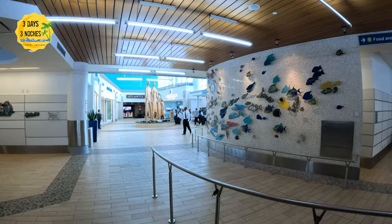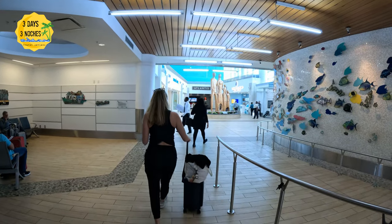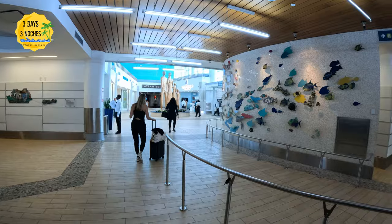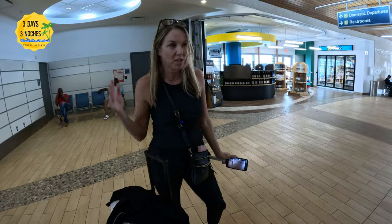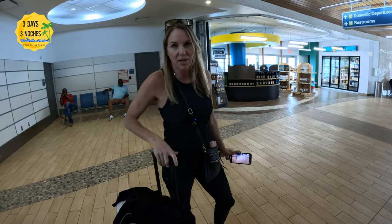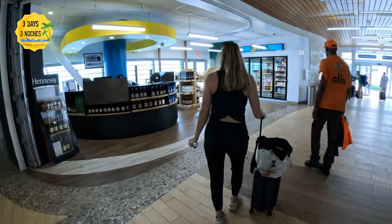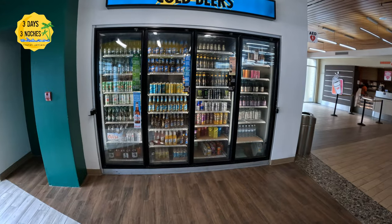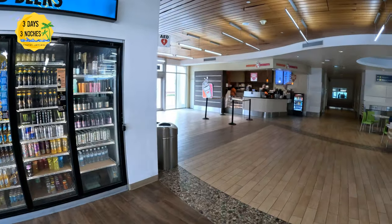In total it took us about 10 minutes to get through the airport, which is very unusual. I would expect at least 30 minutes to get through both immigration and customs, but sometimes more. Once you are through, there really isn't much more to the airport before going outside and finding your transportation — there's a little Dunkin Donuts, a liquor store, a place to get snacks, and bathrooms, but it is a really small airport.